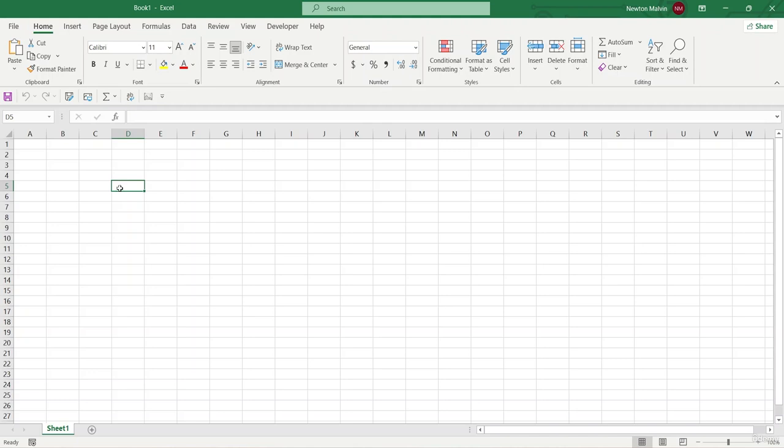For instance, I'm going to double click on it and you can see the cursor appears inside the cell. Now the data I'm going to give is, let's say, months. If you take a look at your formula bar, which is right over here, you can see that the data I've put in is also showing in the formula bar. First you have to select the cell, and then the data will be available in your formula bar and you can actually edit it from over here. Now if I delete it, you can see that it deletes in the cell as well, right? So I'm just going to keep months. All right, so we have our month right over here.